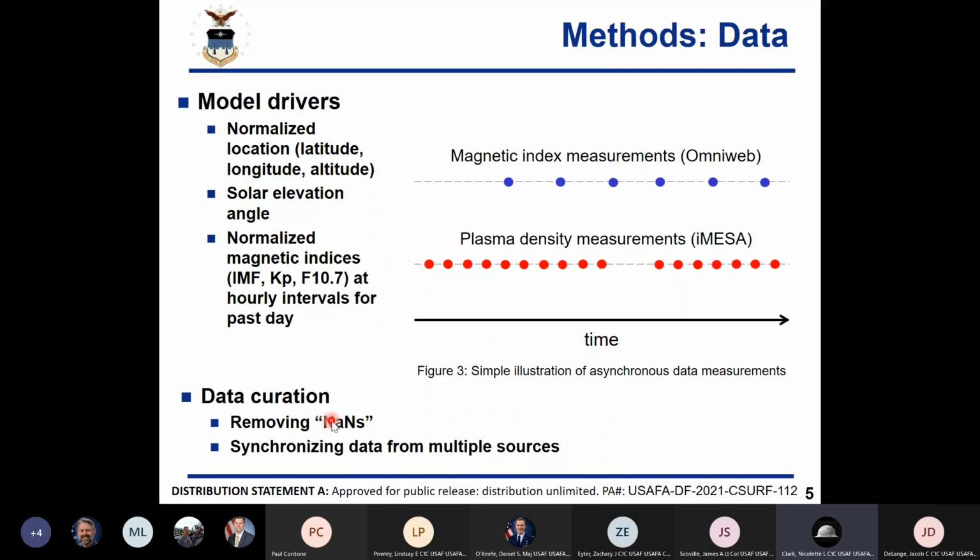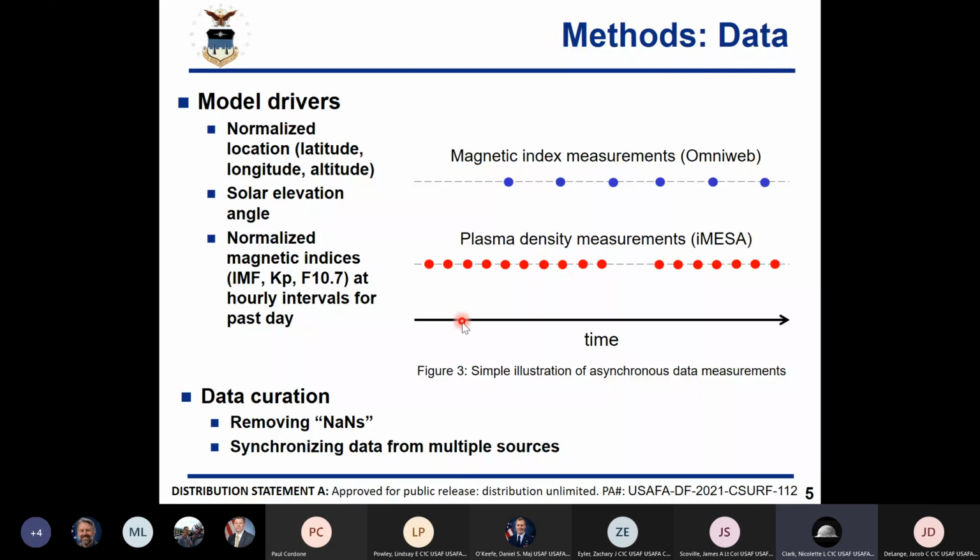We also had to do some curation of our data sets. The first thing we had to do was to the IMESA data set, actually. This data set contained a lot of entries that were labeled as NaN, which means not a number, and essentially that is an error message that the IMESA instrument produces when it is not able to measure the plasma density because the density is too low. So that instrument can only measure down to a threshold value, and that is one of the limitations of this data set, is that we are missing some values because the instrument could not measure the density because it was too low at that point.